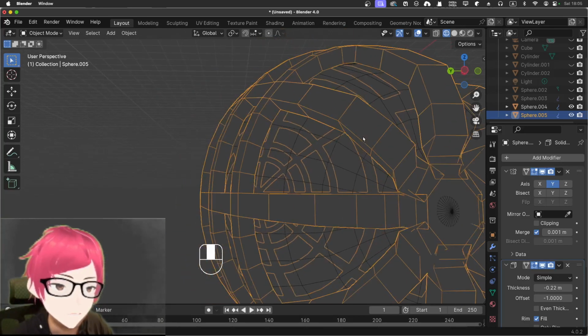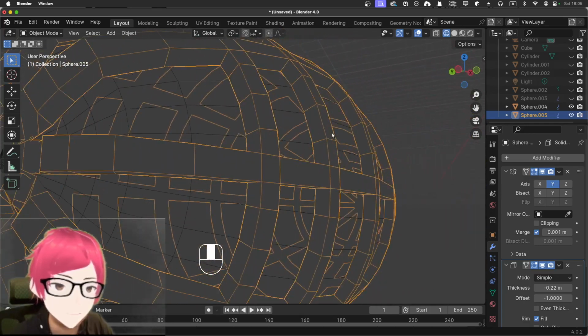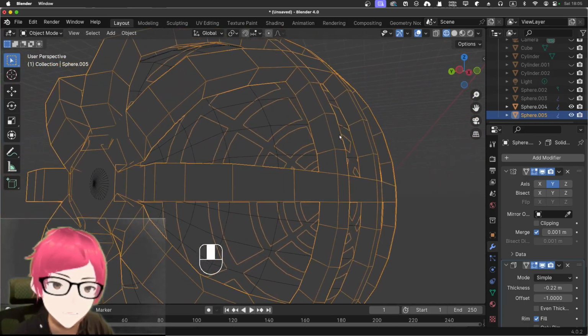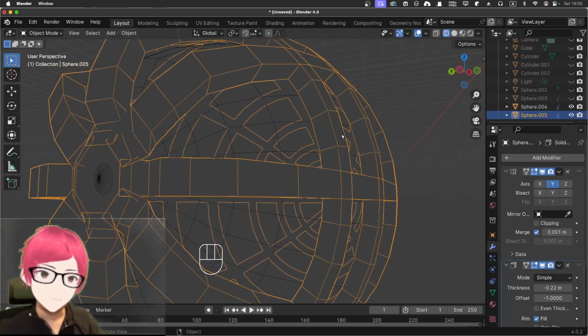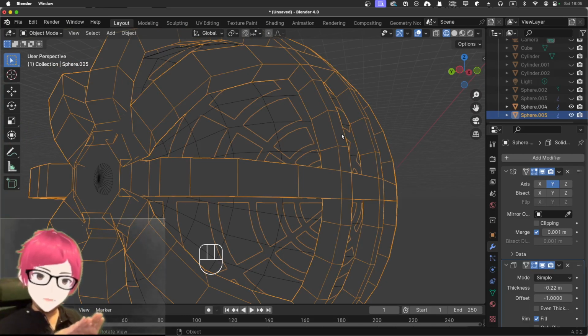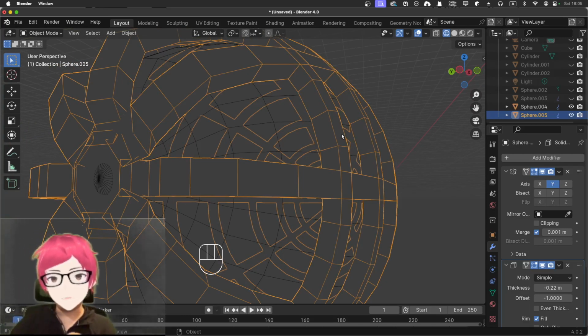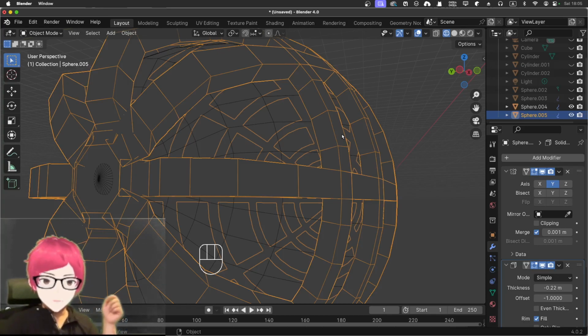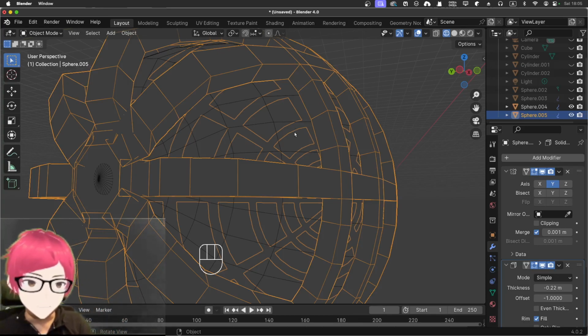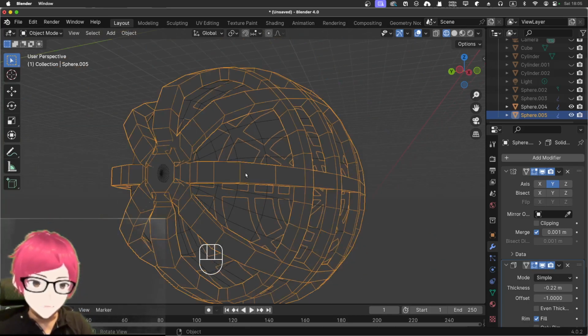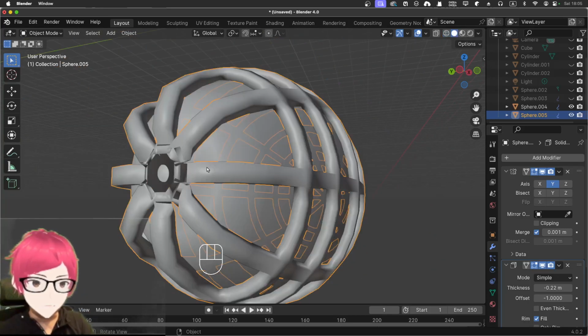So basically I bevel and we got some overlap, and then I add a solidify, so it kind of gets a weird overlap. So when you are seeing that in this sort of render mode, you see something weird.